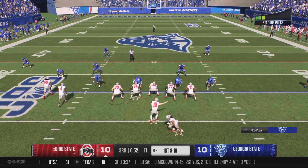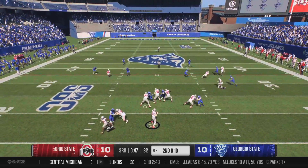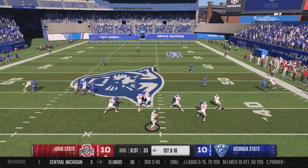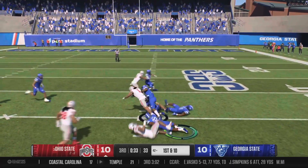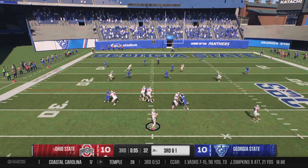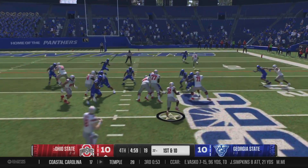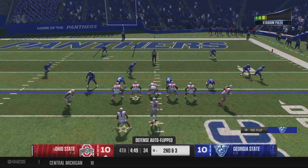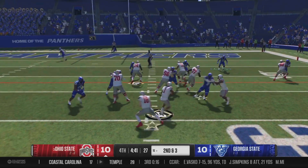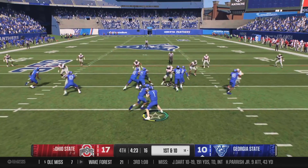One minute left in the third quarter, tied 10-10. Will Howard throws right to our middle linebacker — instead of picking it off he swats it. They hit their receiver on an out route for 15 yards, then the halfback out of the backfield on an angle route for a huge gain. When you make mistakes on the defensive end, big plays happen back to back. Now they're deep in our territory. We stack the box to stop the run but he keeps getting first downs. They end up scoring a touchdown — we're down 17-10 with about four minutes left.